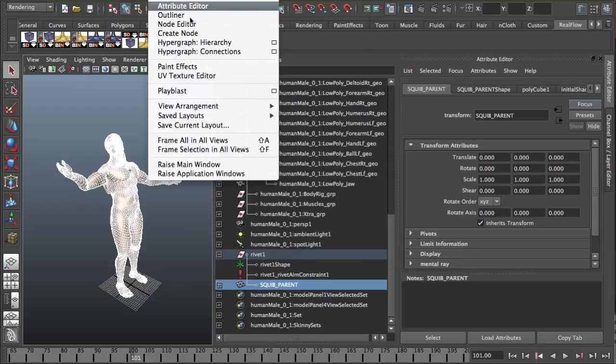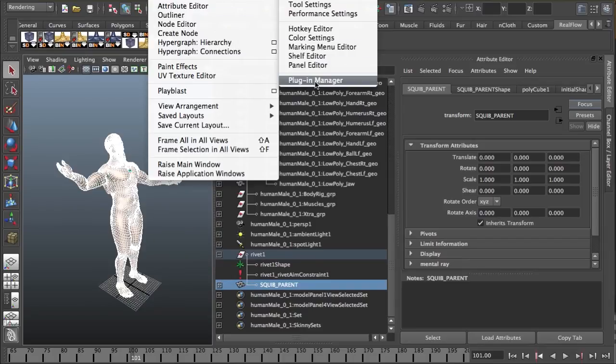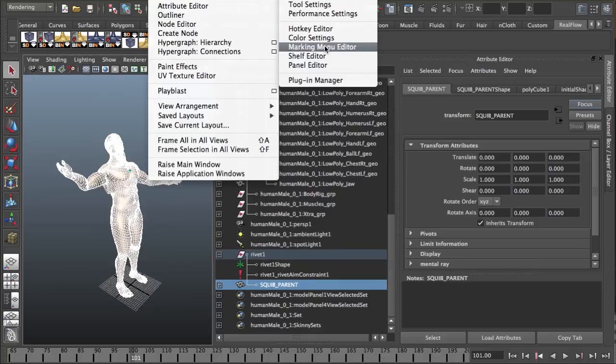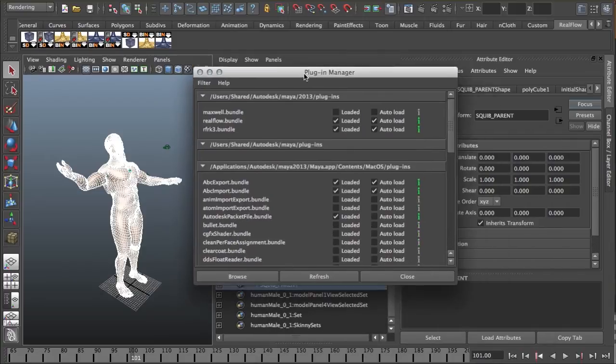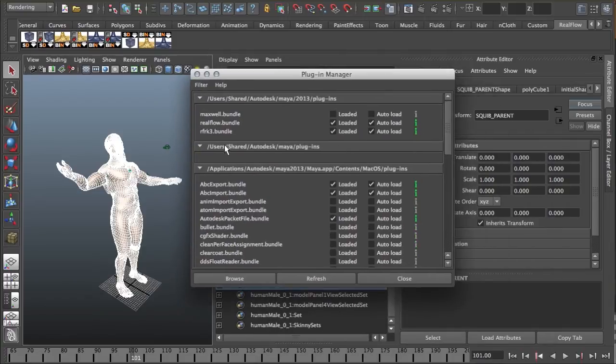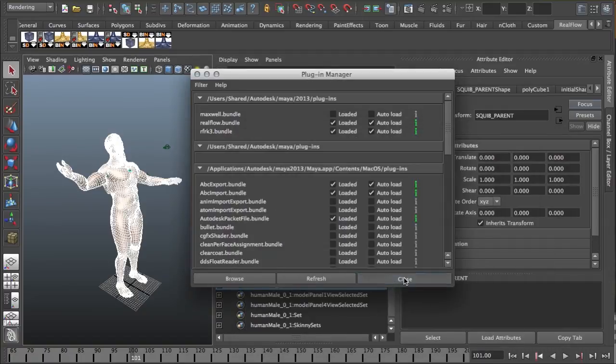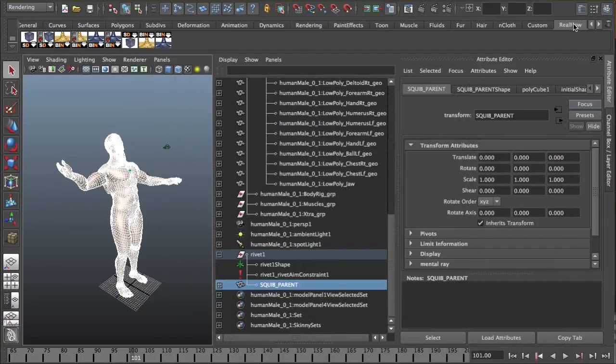So you basically go into System Preferences, Plugin Manager, and then we just need to check that the RealFlow bundle is loaded in here. That's the version I'm using, but as long as you've got that loaded, that should be fine. And then you should have the RealFlow tab here.